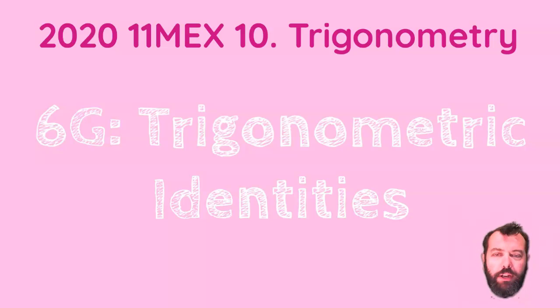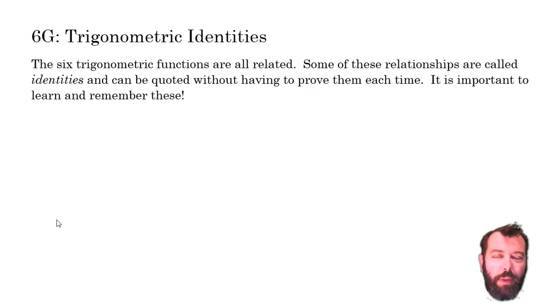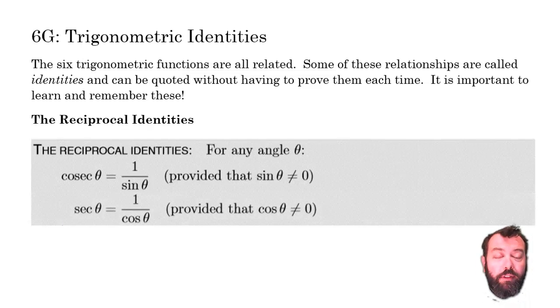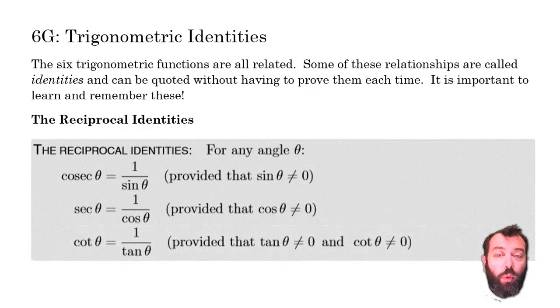Today we're looking at trigonometric identities, and mostly these are just things we're going to remember. There's a couple of really key ones and I'll point them out as we go along. We can infer the others largely. Now, the reciprocal identities, and we've been over these right at the very beginning. That cosec is 1 over sine, that sec is 1 over cos, and cot is 1 over tan. You do need to remember those three.